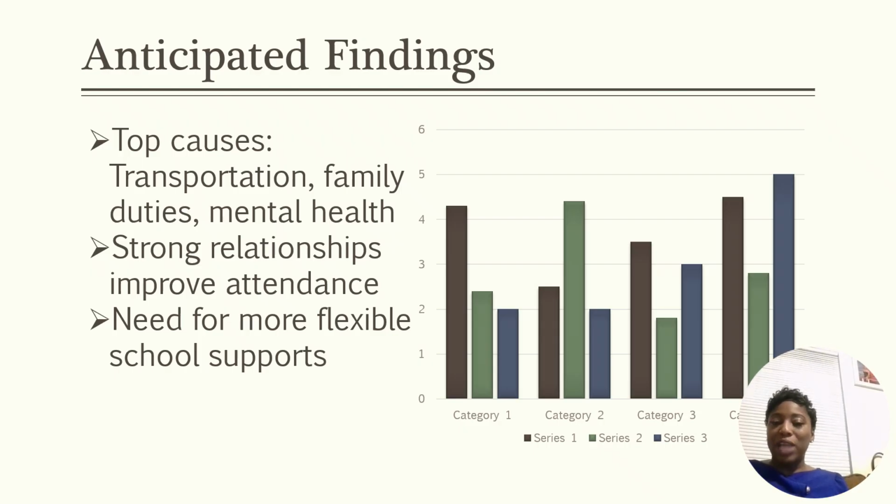And that way we can better relate that with the truancy people or CWA, where they're able to go into the home and talk to the parents and see what's going on, make a home visit. Need for more flexible school support. The school is the body where the kids come. It's their safe haven. We're there to support them, whatever they may need and their family needs.